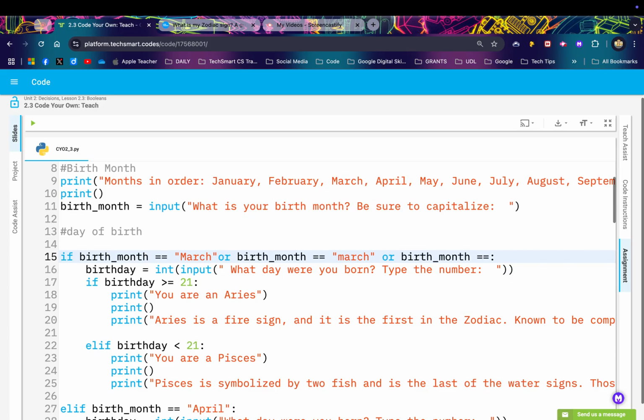Or birth underscore month, what if they forget altogether and they try to give me the number of the month March? So January, February, March, that would be a 3. And it's not an integer there. It's a string, so it needs quotations. So that or statement right there takes care of the criteria of needing an or.